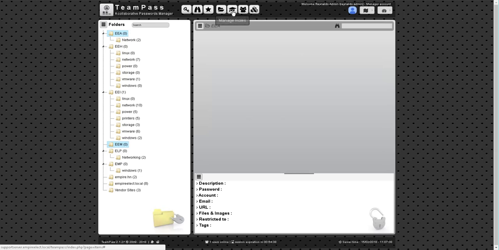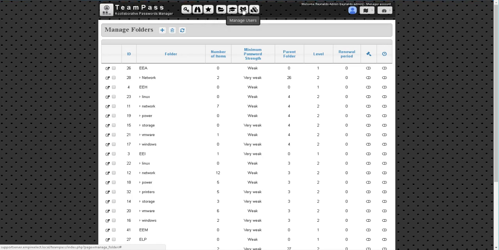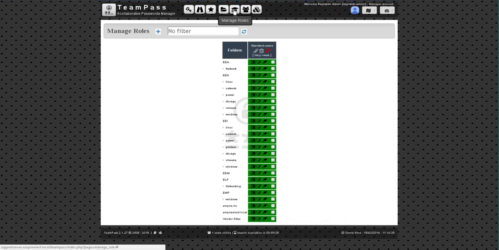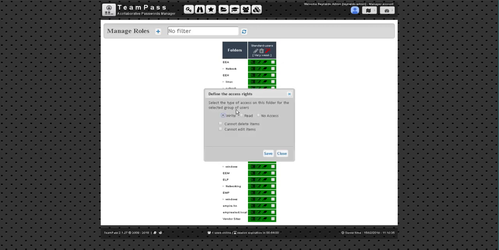Here in roles, sorry, I forgot to tell about roles. I can decide which roles in the system will be allowed to see this specific folder. So we can basically allow only read.